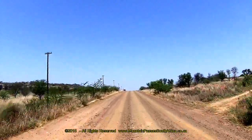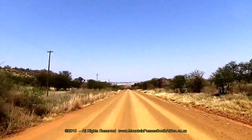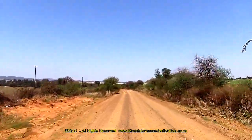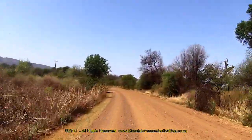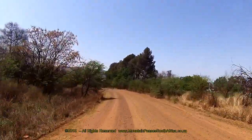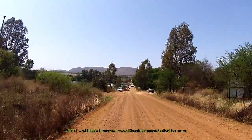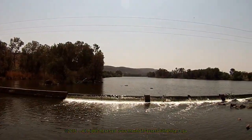Once over the summit the valley opens up and the road continues to head in a generally southerly direction down a long descent of 2.6 kilometers with some lovely farmland scenery and the occasional glimpse of the Vaal River to your left. At the 5.6 kilometer point the road begins a wide 90-degree left turn back towards the east, then starts to descend at a slightly steeper gradient until the long single lane bridge which crosses the Vaal River at Skumont's Drift appears before you. This is a great place to stop and admire the views, have a picnic or even do some fishing.